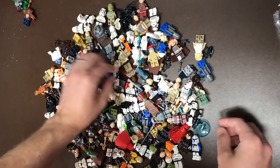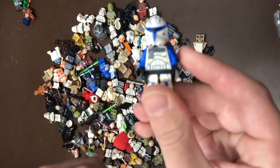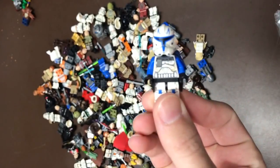I don't even know where to start on this one. So we do have Rex here, the good version of Rex. This is the most expensive, the kind of Phase 2 helmet there. So this is a really good pickup here as well.